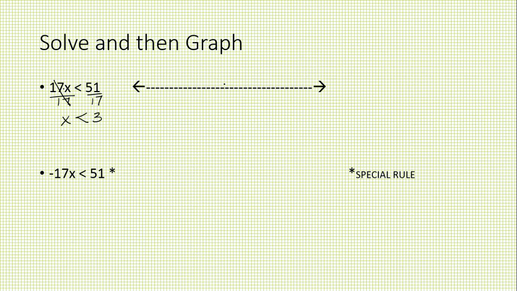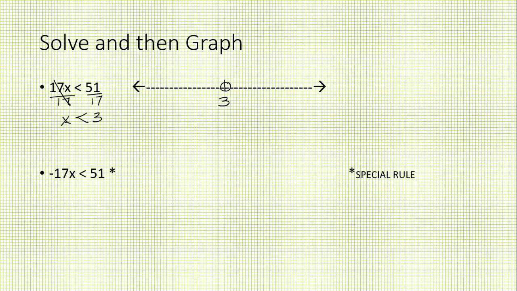I like to put that number right in the middle instead of putting a whole bunch of numbers on the number line. How does x relate to 3? It doesn't equal 3, so I'm going to draw a hollow circle around the 3, meaning do not include 3. Less than 3 is where all the values of x are, everything less than 3.